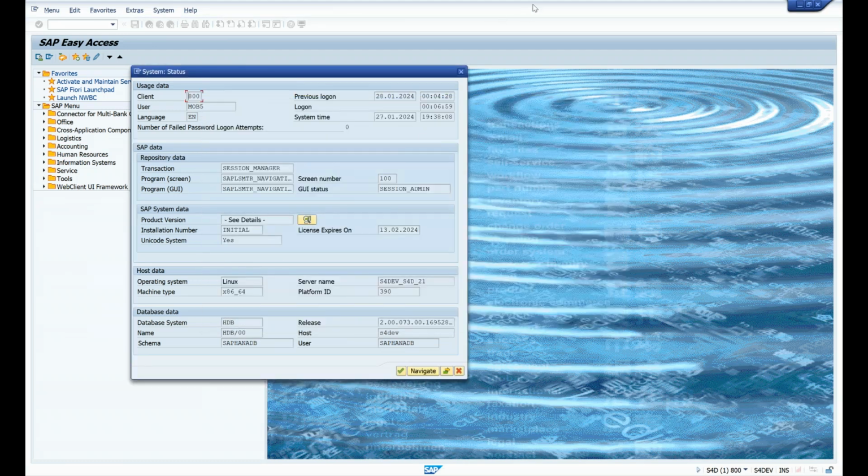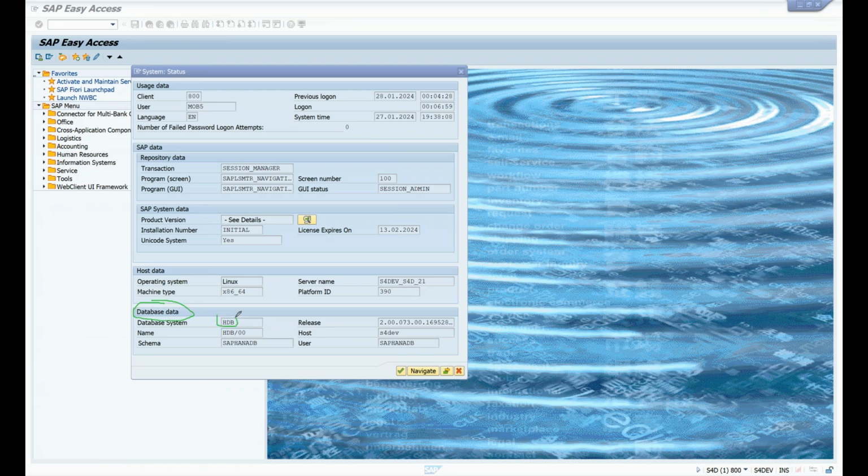The second thing, you can check if your database is HANA or not. If you come down to database data, you can see here HDB. Can anyone guess what HDB stands for? Anybody in the room? Would you like to share your points? It's HANA database. Very good. Absolutely. No rocket science, it is HANA database. So this way you can check if your company system is using a HANA database and if it is ready to be used for this training. So that is option number one.